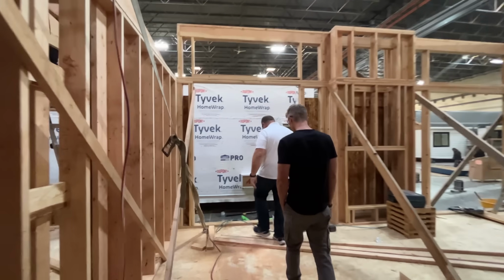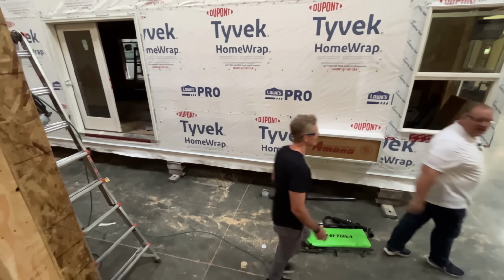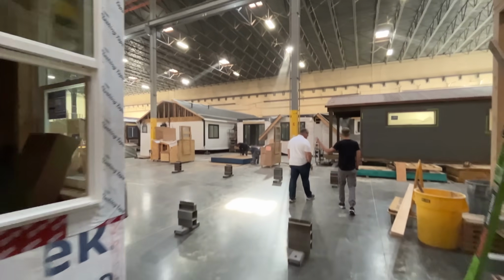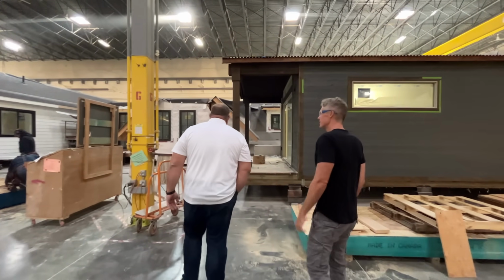Most of my audience, I think, are looking for single-family home options, and you guys provide a lot of variety from hotels to apartments to single-family homes. But for the single-family homes specifically, what size ranges do you offer? So our single family goes all the way down to a 200 square foot little vacation cabin or accessory dwelling or park model. There's several ways to do that. So 200 is the bottom of our size range. And then our projects will go up into tens of thousands of square feet.